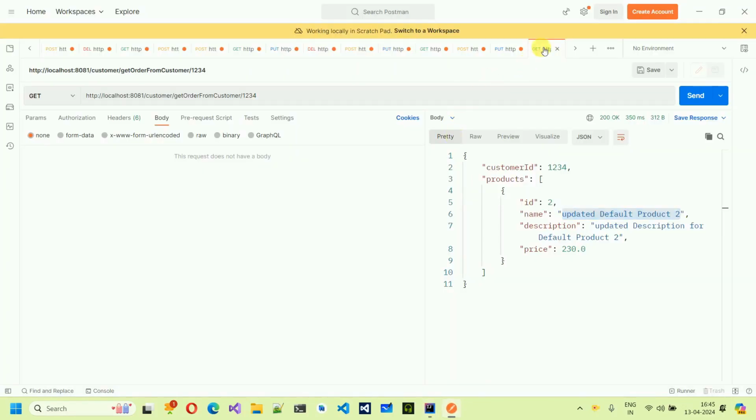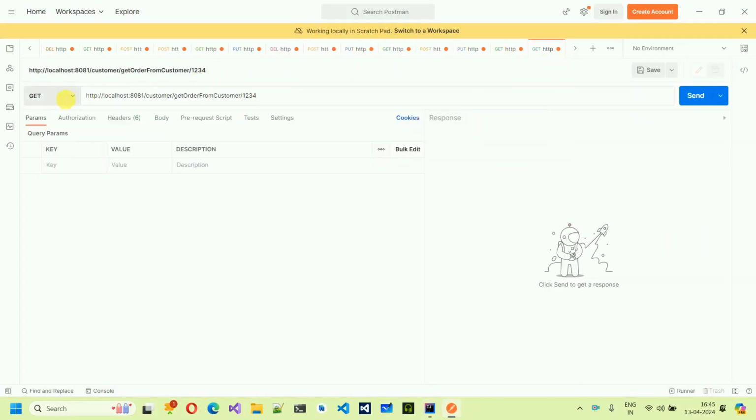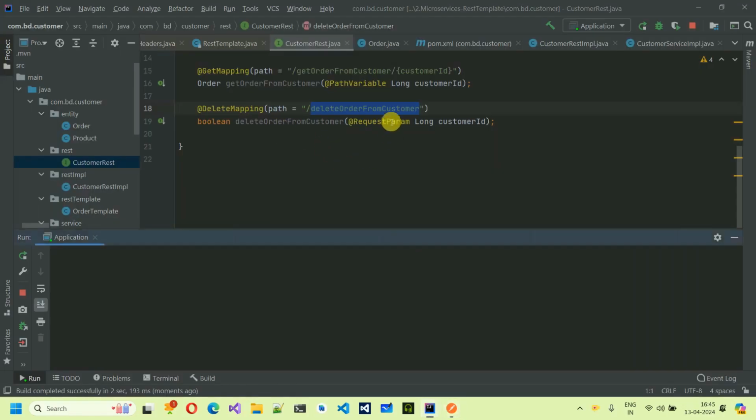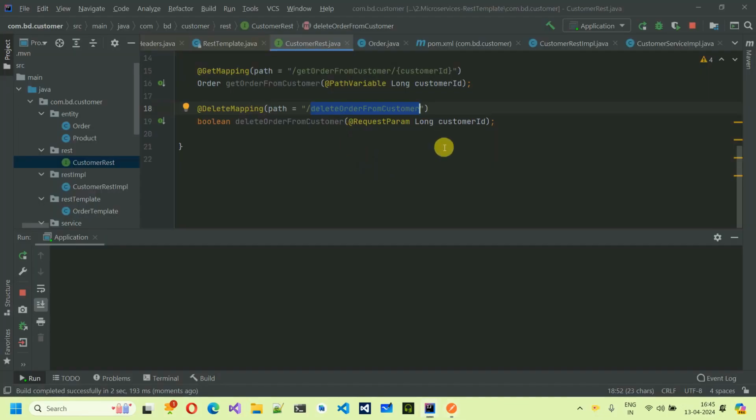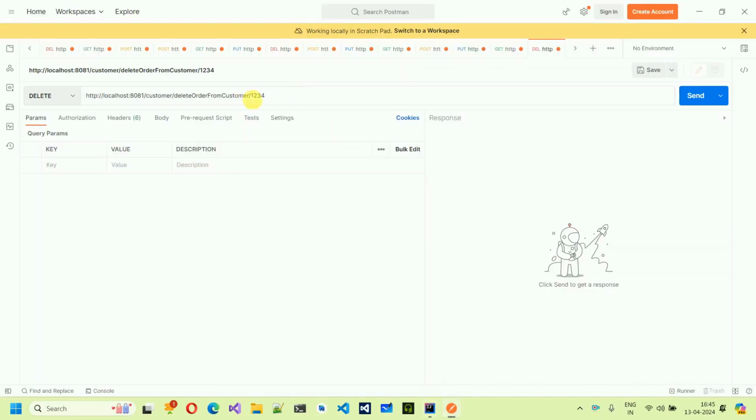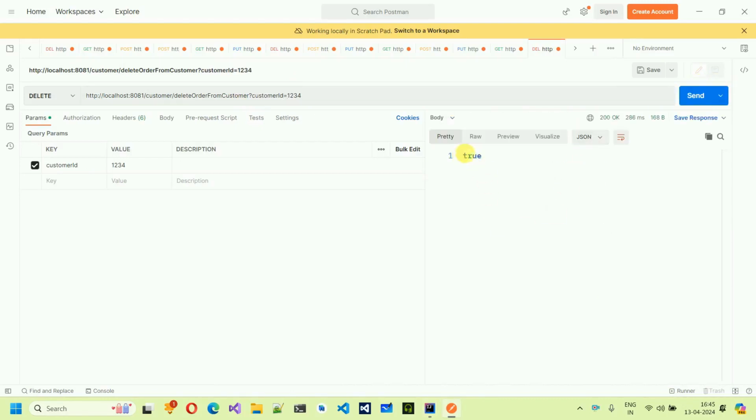Move back over here, duplicate this. This one is DELETE type. So select the DELETE, change the endpoint name, copy this one, paste it over here, and we have to also pass the customer ID. So like this, if I send it, here you can see that we received true.